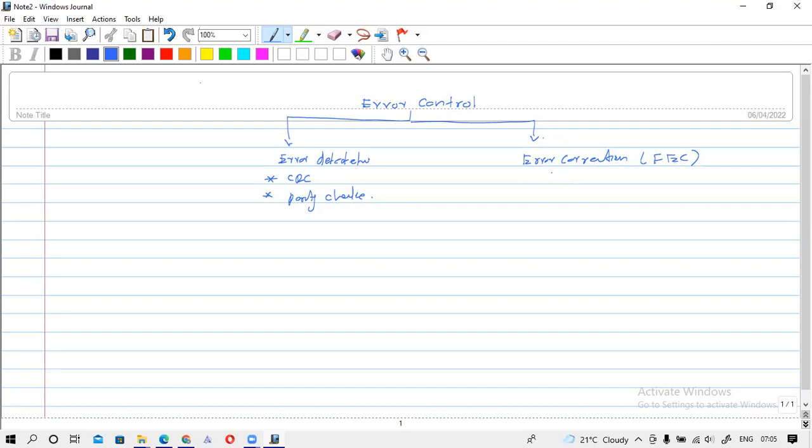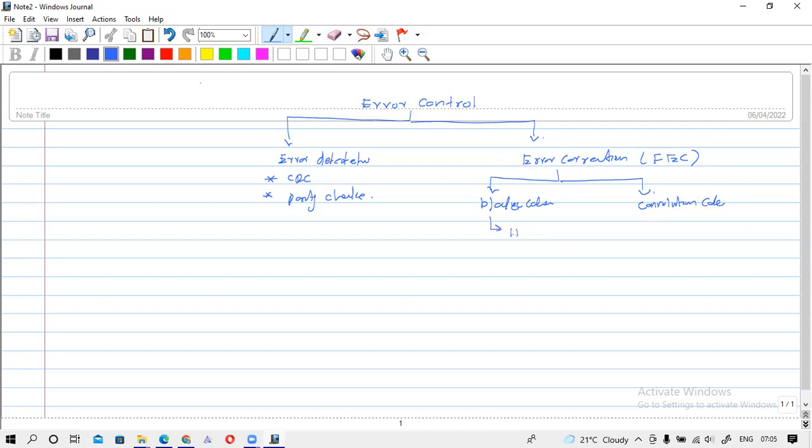If you use error correction, we can say there are two types. One is block codes, the other is convolution codes. Hamming code comes under block codes.